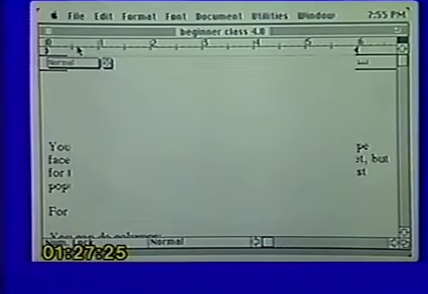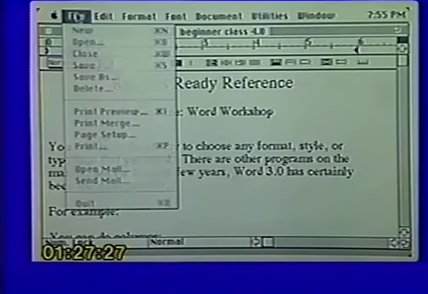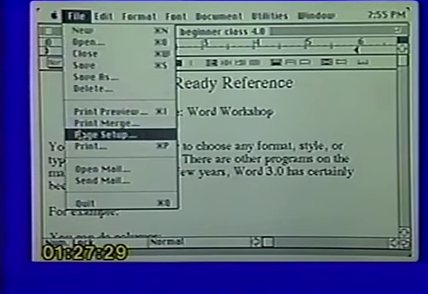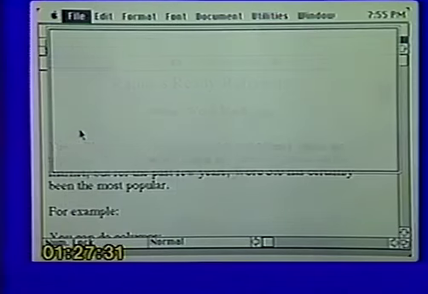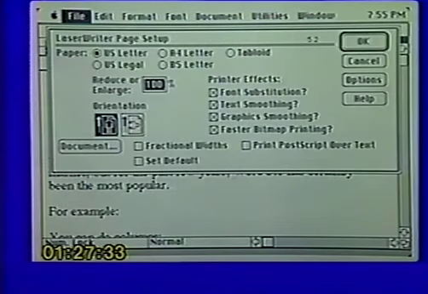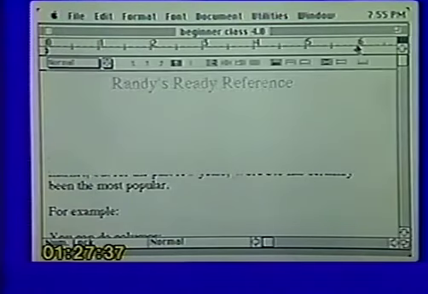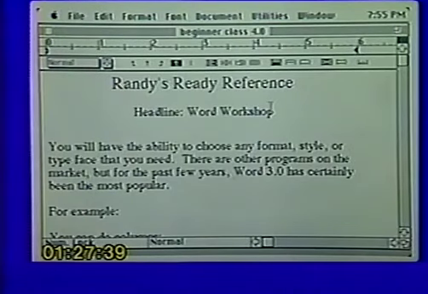Now when the box is closed, go under File and go to Page Setup. And when your Page Setup box opens, simply click on OK. Now in the new Word 4.0, you didn't have to go through that last step. I always do it just to make sure. What that basically does is, you told the computer by going to the Chooser which printer it was going to print on, then you have to lock in that choice by going to Page Setup and saying OK.